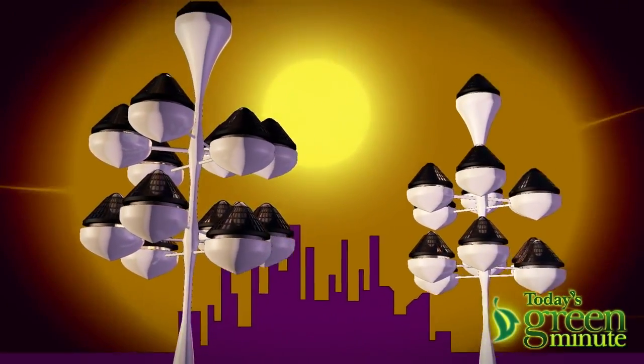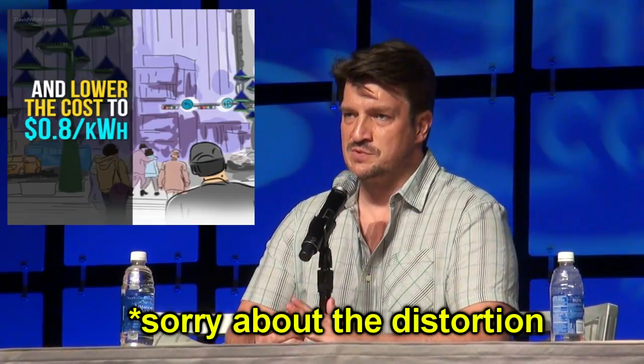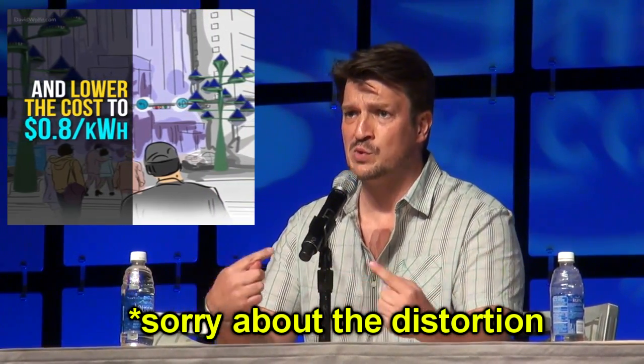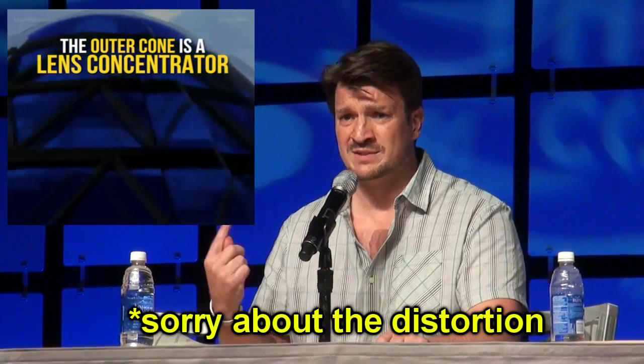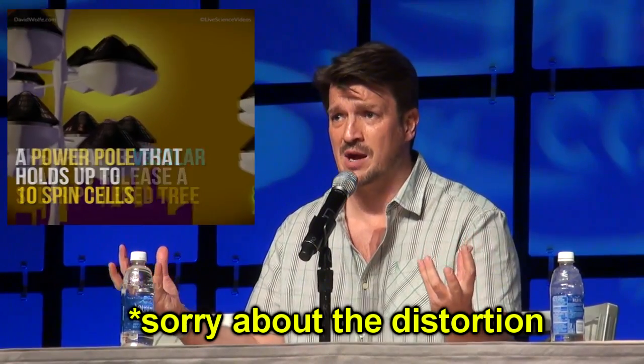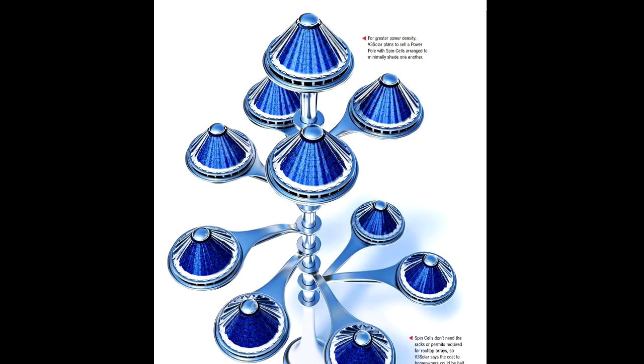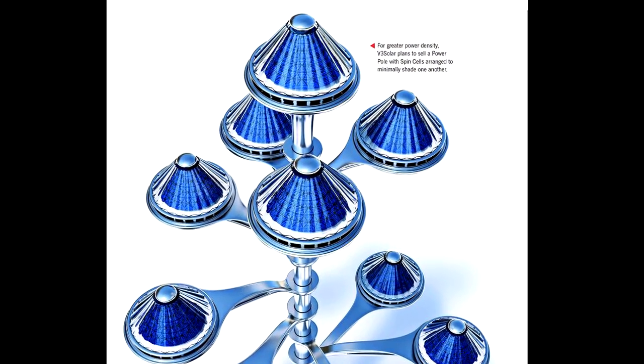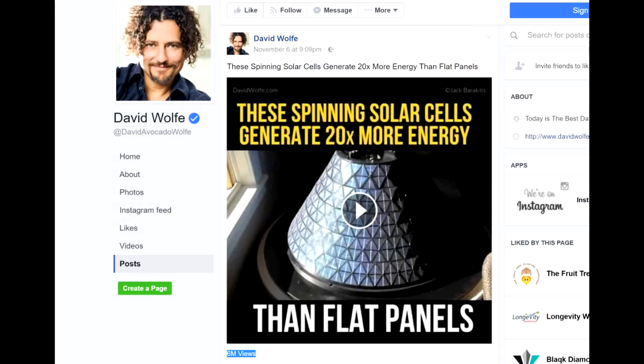As distributed solar becomes part of our lives, I think these would be kind of cute. They're coming out with a solar panel that looks like a Christmas tree with a bunch of little solar cones on it, and they all rotate. Because a solar panel has to be heat-resistant, that's why they're so expensive. But if you rotate them, one side's always cooling, so it's cheaper. You get these Christmas tree cones of solar power which will generate 20 times as much energy as regular solar panels. And this message is brought to you by David Avocado Wolf, tireless in his quest to promote pseudoscientific bullshit and scams.